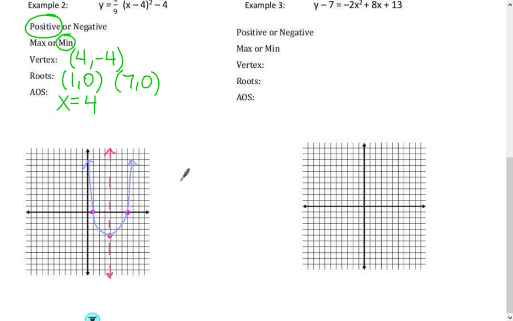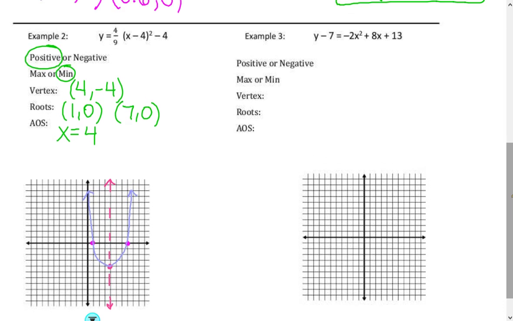All right, so I want you guys to pause the note video here, and I want you to try this next example on your own. However, look at your equation. It is not in standard form yet. So how can we make this into a y equals? Well, first I need to add the 7 to the opposite side. So I'm going to add the 7 to both sides, and remember, numbers go with numbers. So my new equation is going to be y equals -2x squared plus 8x plus 20. And now I want you to pause the video and go try this one on your own. You can come back and check and see how you did.